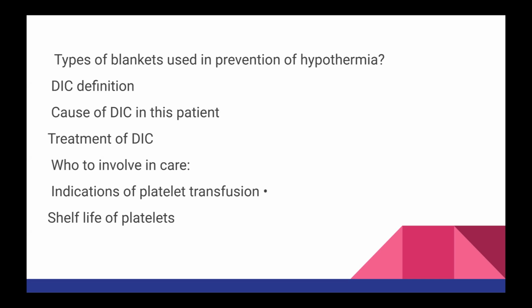Okay. So can you tell me about the treatment of DIC? We can give blood components like platelets since there will be platelet deficiency, and also fibrinogen concentrate, cryoprecipitate, and fresh frozen plasma. We can correct the hypothermia, prevent hypothermia. We can correct sepsis, acidosis, and also maintain the blood perfusion.